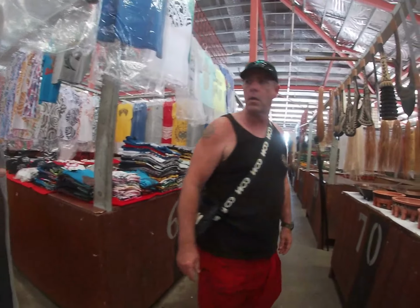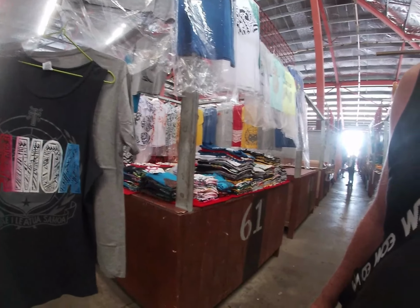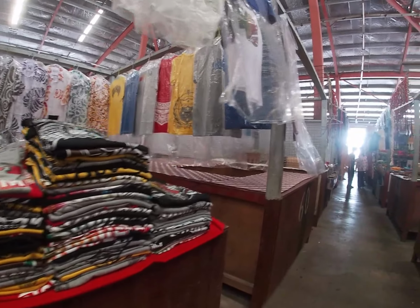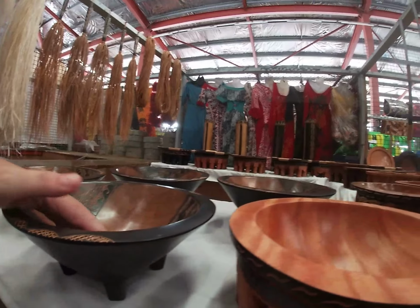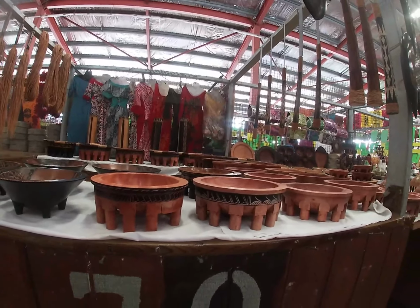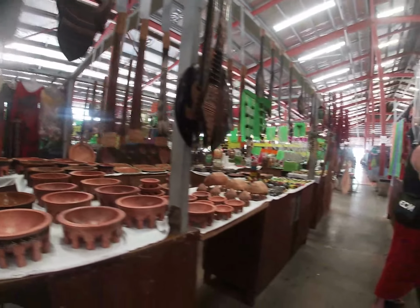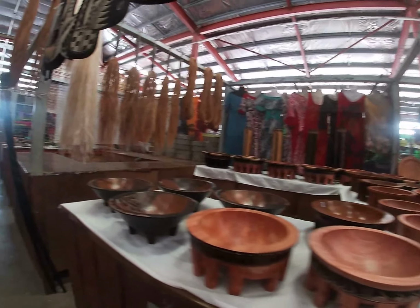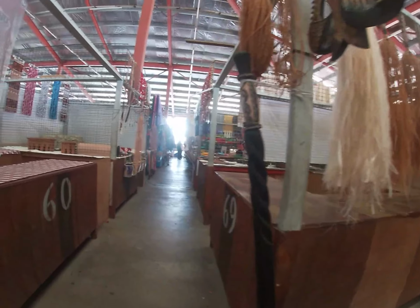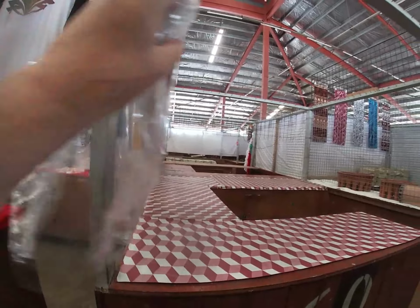So here's this jet. Oh, look, that's the singlet you bought. That is the singlet I bought. I'm sussing it out, thinking, should I not? It looks good on him. Yeah, he did. It is nice. Spoiler alert, he bought it. So the carvings? Yeah, he said 35 tala. I said 30. He goes, no, 35. I said, how about 30? He said, no. He said, I am the cheapest in here. And I walked around, and he was the cheapest in there.